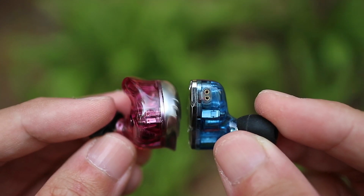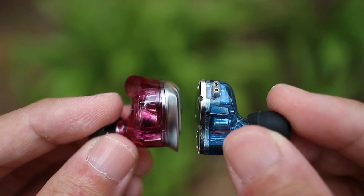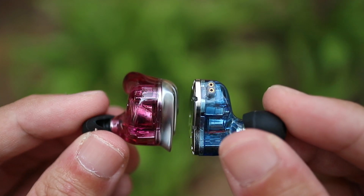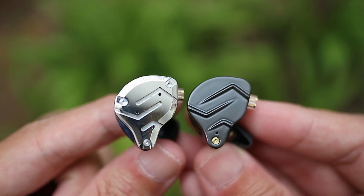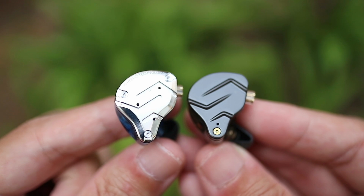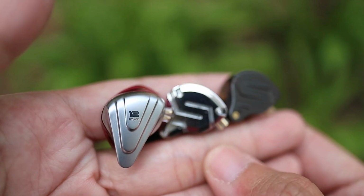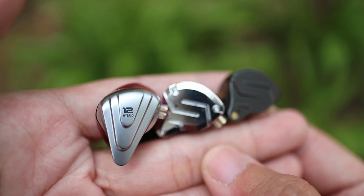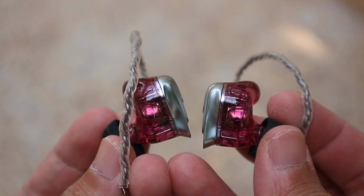the ZSX has a similar resin shell like the ZS10 Pro, just bigger and with a slightly different shape. It's definitely a different look and feel compared to the ZS10 Pro, which shares more resemblance with the ZS10 Pro. I prefer the design of the ZSX a little bit more, just because it's a little less shiny. Because of the slight protrusion near the top, I definitely feel the ZSX in my ears a bit more. It's not uncomfortable for me, but depending on the shape of your ears, these might not fit as well.